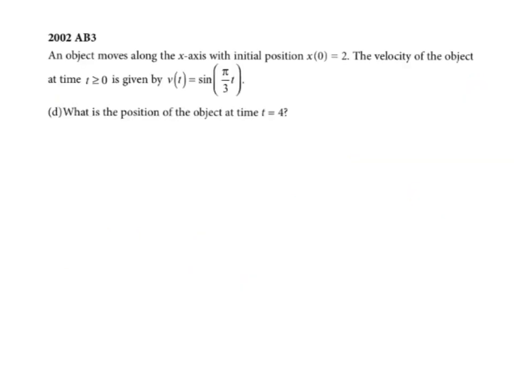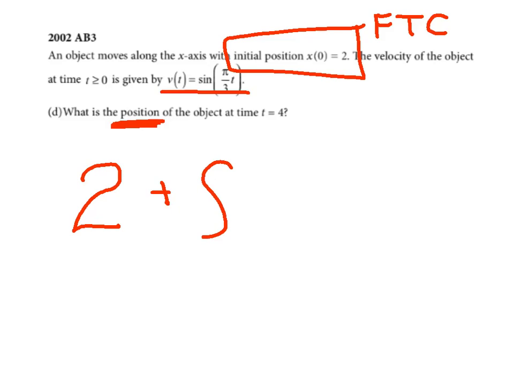So let's try some examples. This is from 2002, our exam AB number 3. An object moves along the x-axis with the initial position given. Okay, so box that in. That's telling you you're going to use that first fundamental theorem of calculus. The velocity of the object for t is greater than zero is given here. This was part d to the example. What is the position at time t equals 4? Alright, so my key calc term is position. If I'm given velocity and I want position, I'm going to integrate, but I'm going to start with the initial position first. So hopefully you're saying 2 plus the integral from 0 to 4 of v of t dt. Alright, so let me just say it again. The initial condition came first, so that's my 2. Plus the 2 goes with one time is 0, so 0 to what I want of v of t dt. And of course this is just some calculator jargon and I'm not really concerned about the answer. I'm more concerned about our setup right now. And that's all I'm looking for.